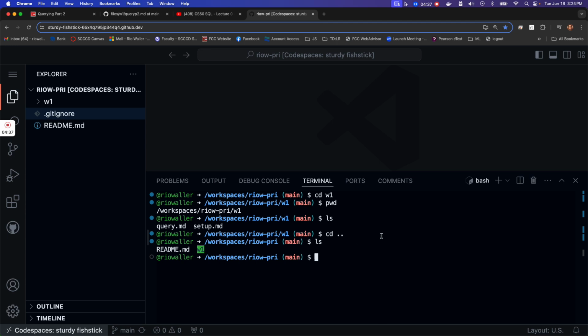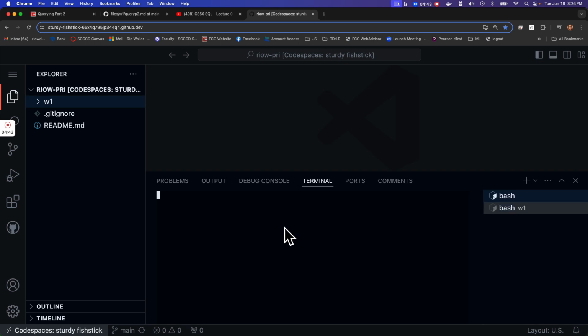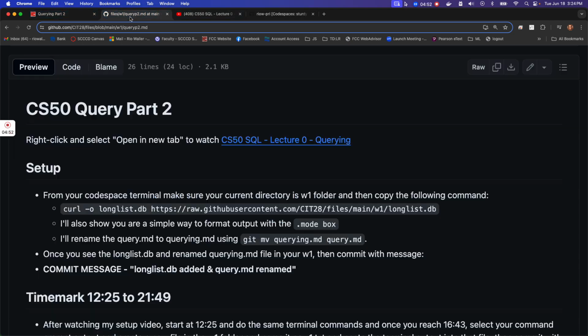Okay, so I'm going to again just clear this. I'm going to come back over, open an integrated terminal, and that's where we will get started. So make sure you have your current working directory as W1. So coming back to this file, the first thing I'm going to have you do is just grab, and notice how this looks different. This is actually one long command.